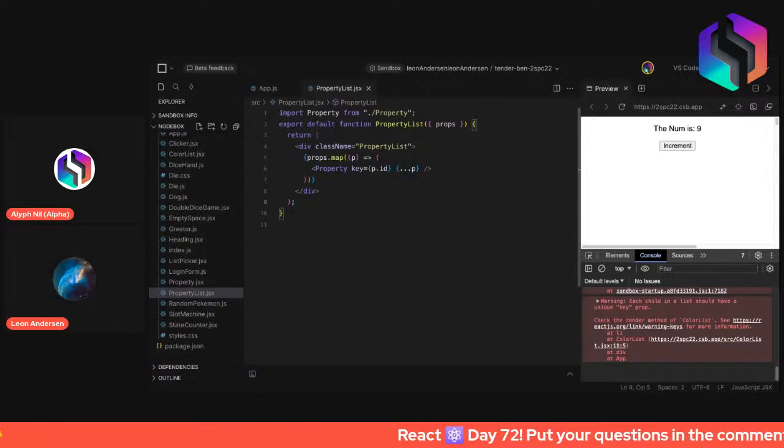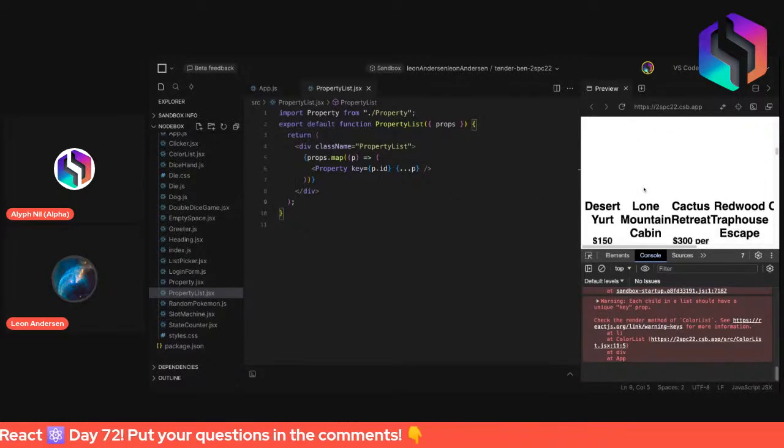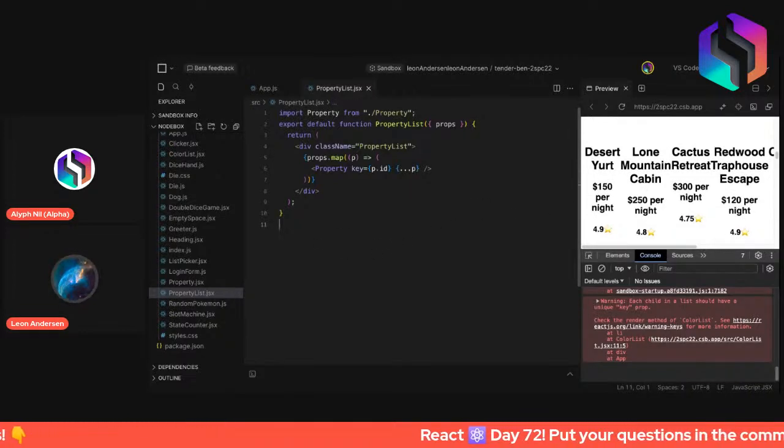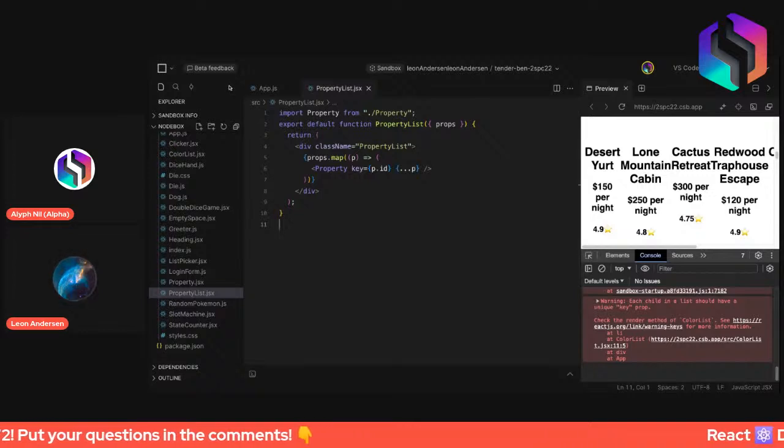So to me it looked a bit weird to have the key separately as a separate prop inside of each property element. I thought it looked cleaner if we just spread them all out and then do everything inside of the property element, but I guess that's the syntax how it has to be done.